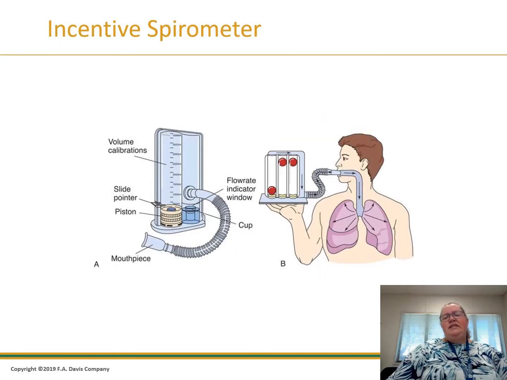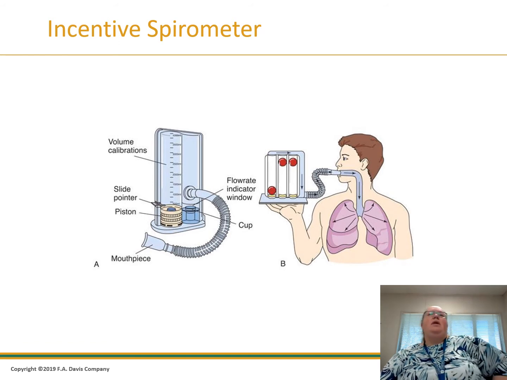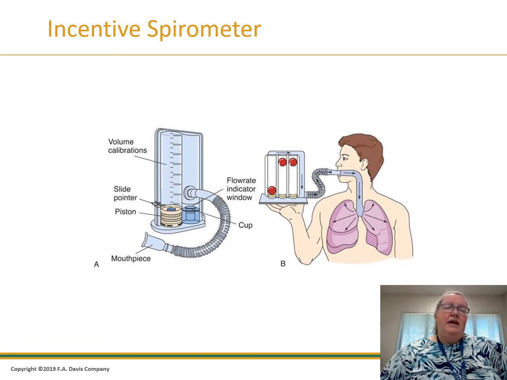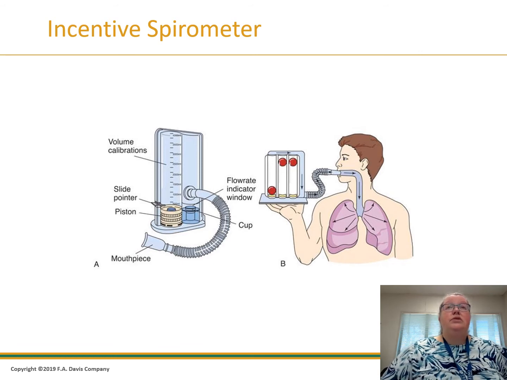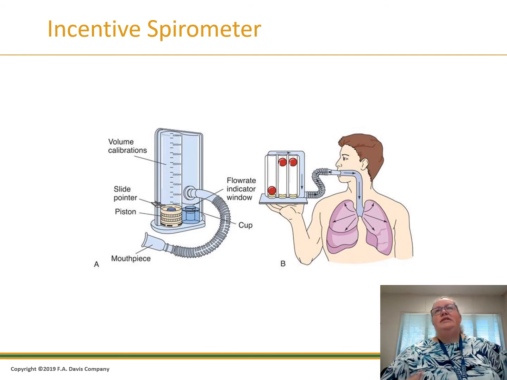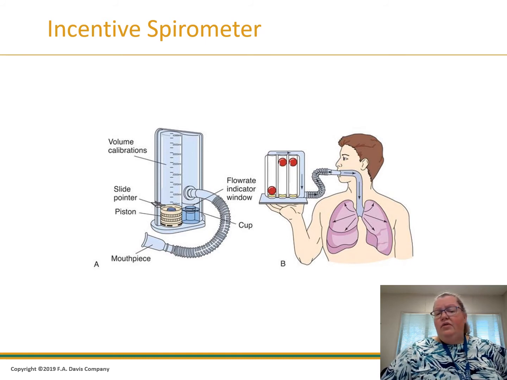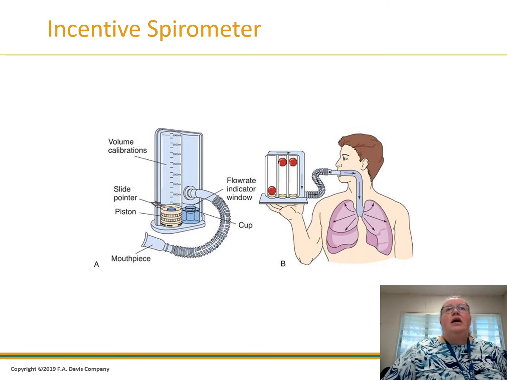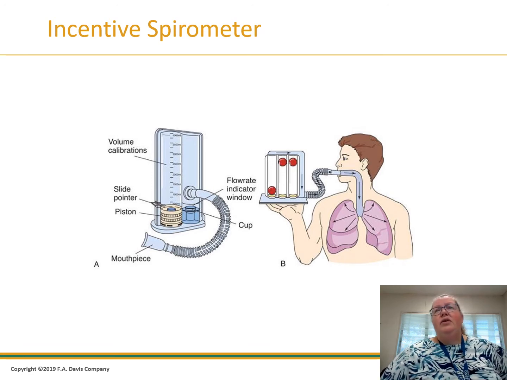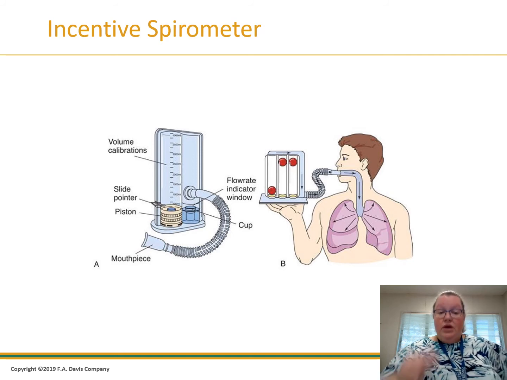All right, so an incentive spirometer is typically used when we want patients to expand their lungs, usually after surgery to prevent pneumonia, or during pneumonia to help facilitate air exchange and to help decrease atelectasis. They're always a good thing to have for most patients who are not going to be moving around very much for a couple of days, because all these patients are at risk for pneumonia.